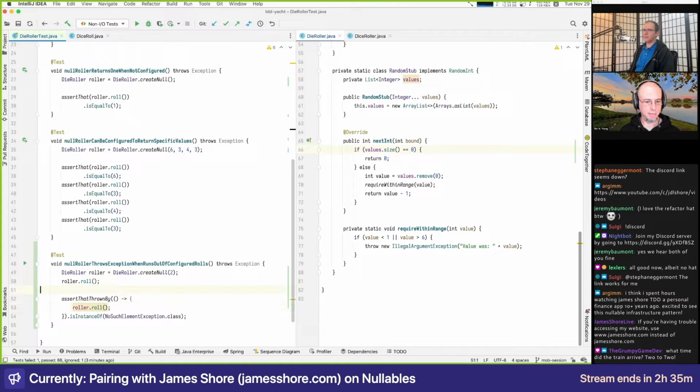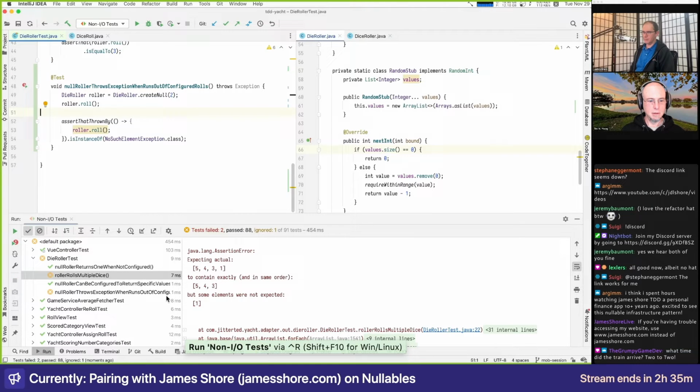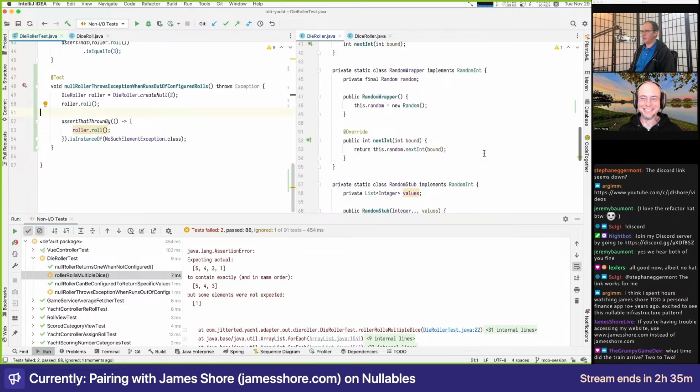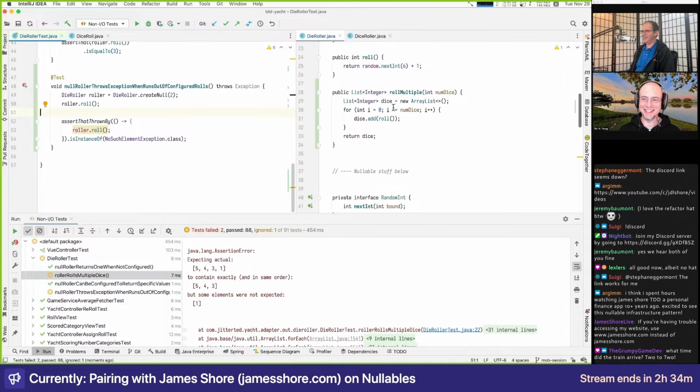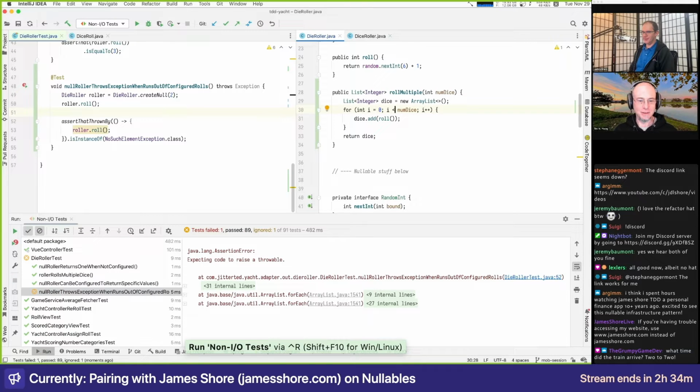All right. So we expect this to fail because it won't throw an exception. Oh, did we not fix the? We didn't undo our force break. Let's do that. That's on me. I should have caught that. That's why we got tests. All right, so we expected one failure. It failed as expected with no throwable being thrown.